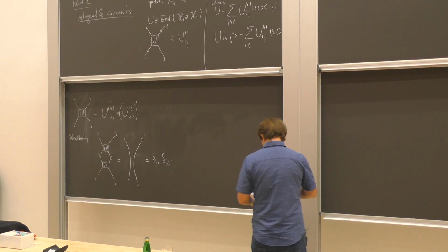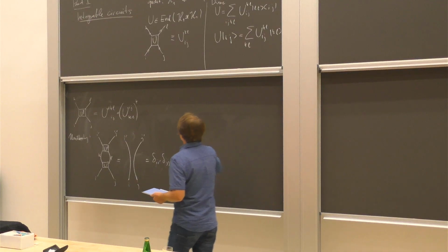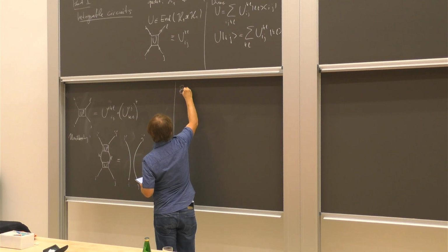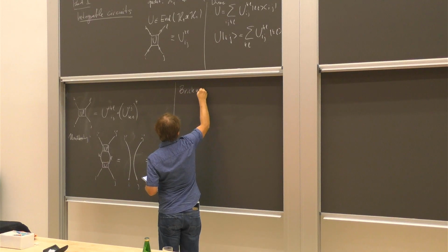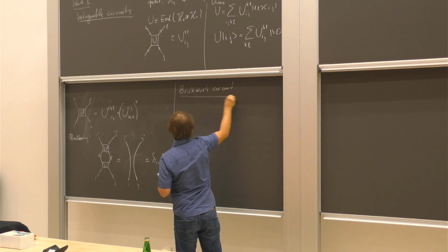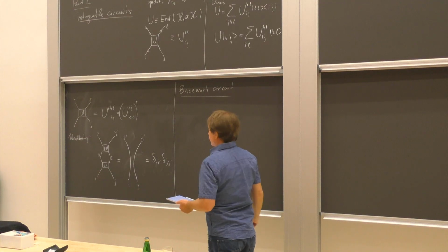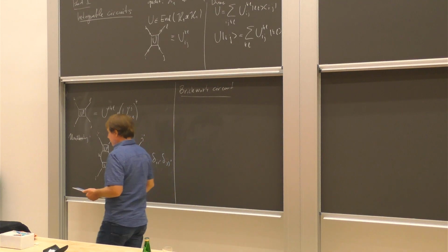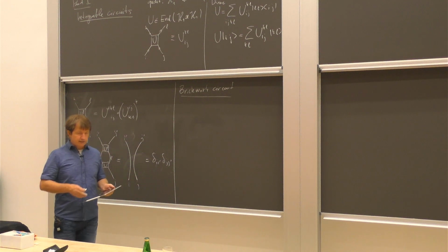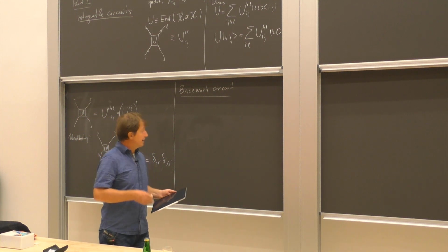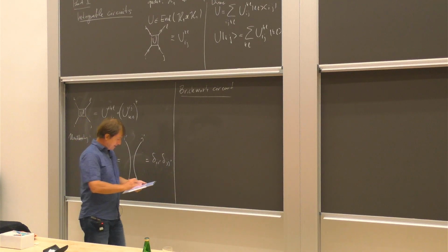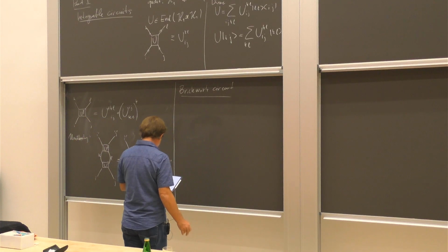Good. Now we are ready to do something more sophisticated. Let's define what we call a brickwork circuit. For me that is already something very neat. It represents many-body dynamics in a homogeneous way, and it represents local interactions. Why is that? Let's see how we want to define it.